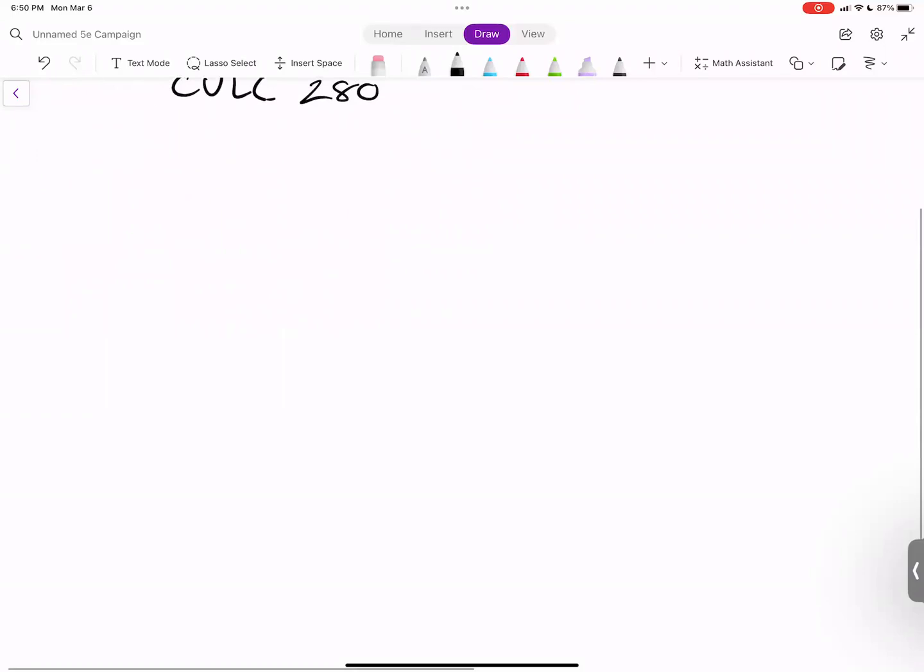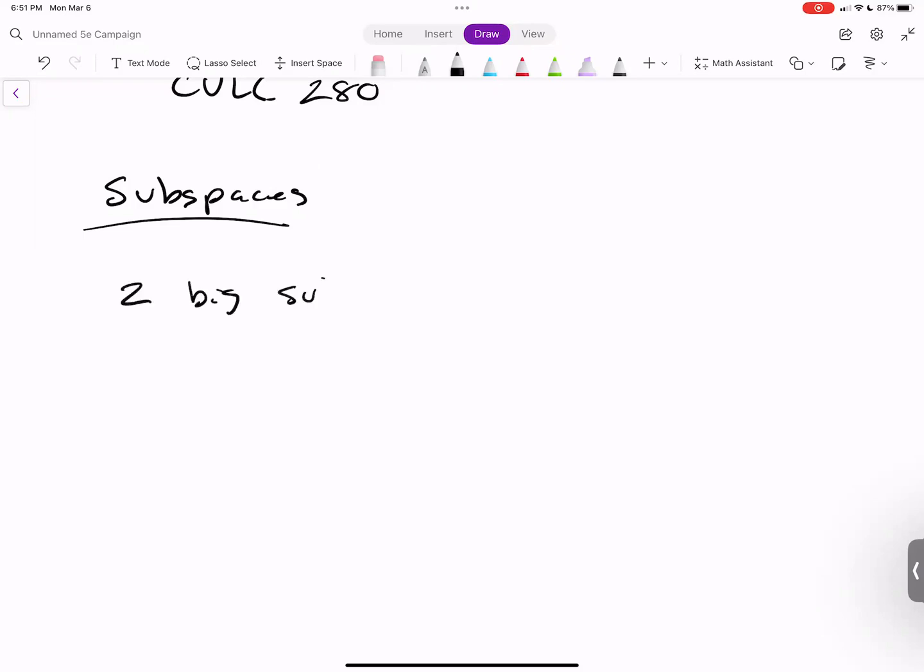So first, let's talk about subspaces. Why do we talk about subspaces? Why do we care? Does anybody have any idea why we care about these things for this class? Not rhetorical, I promise. There are two big subspaces we care about, and this is the motivation of why we talk about them. Those two subspaces are the column space of A and the null space of A. This is why we talk about subspaces and the properties that define them. Then we ask what other things could be subspaces.